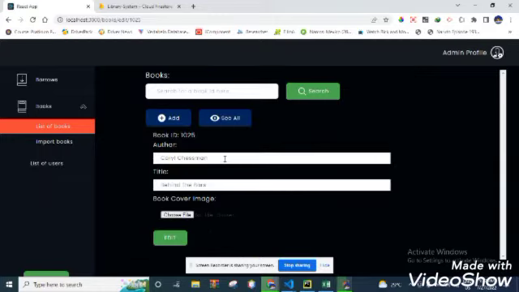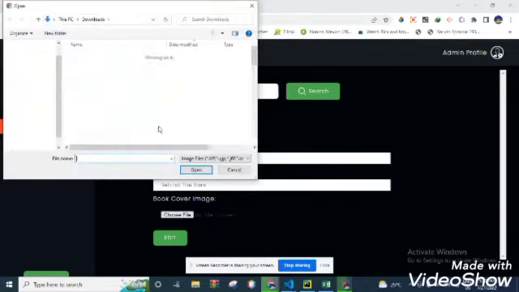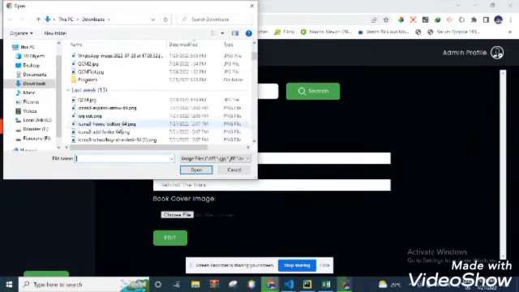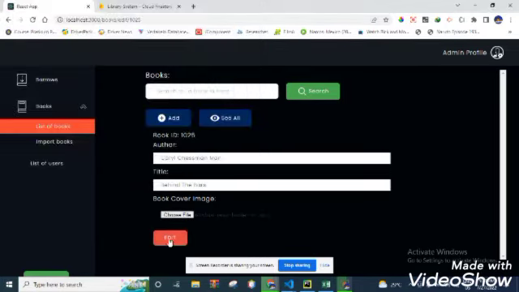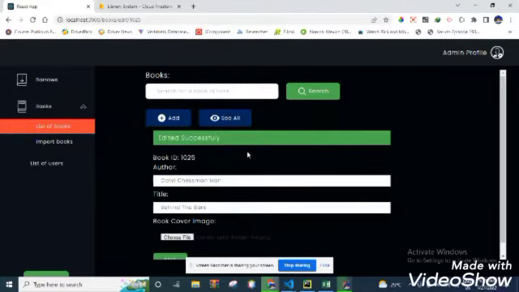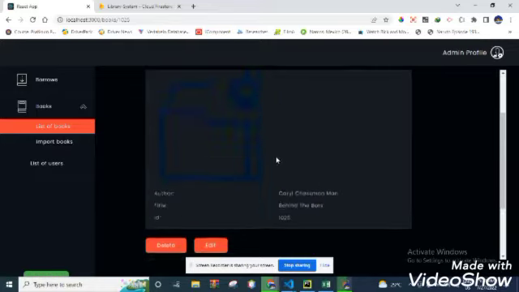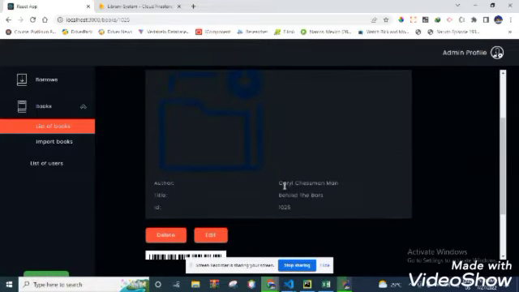If we edit, let's say Carl Chessman man, and add a new image to this, let's say this add folder image, and we add, and we see all again. Here is the folder and Carl Chessman man, it has been edited.